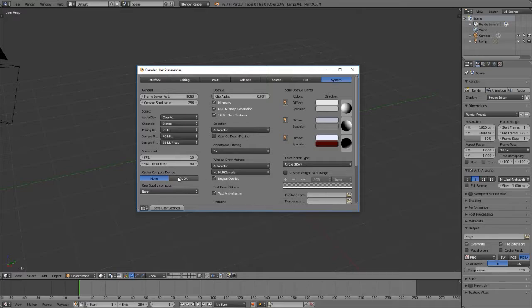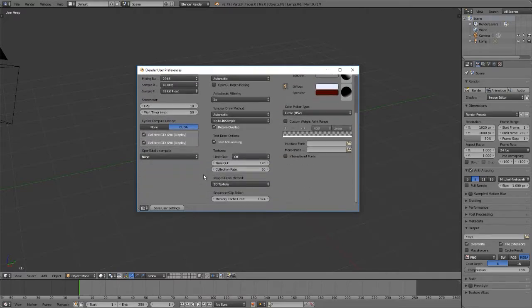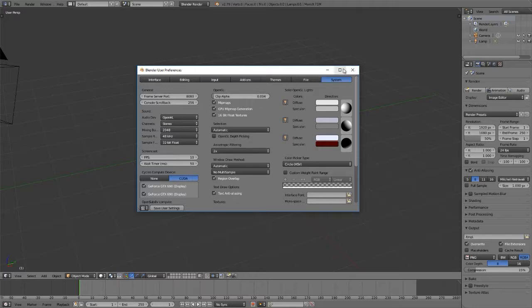Most importantly, I want to switch to a CUDA compute device because it's available. And that allows me to change something later. And I'm going, I think, to call that it. All I have to do is exit. I don't have to click Save User Settings.